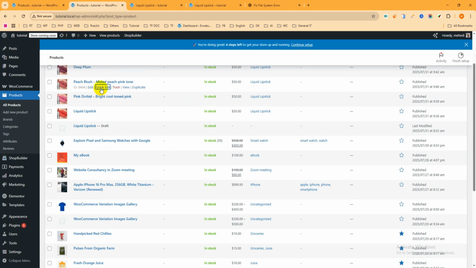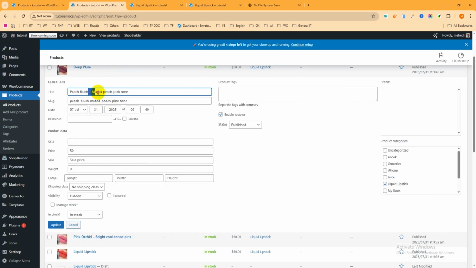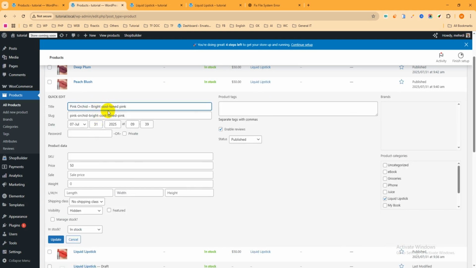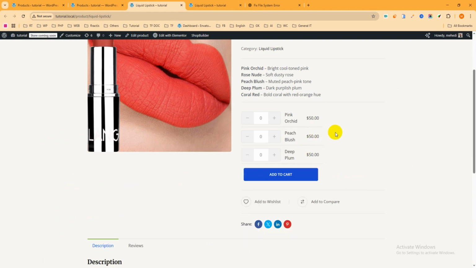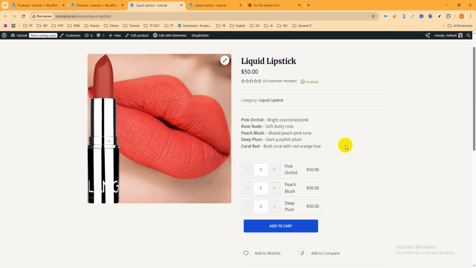And another one in the same way, you can just give the product name, updated, and refresh the page. Yes, you can see now it looks much better. So in this way you can add a group product in WooCommerce.